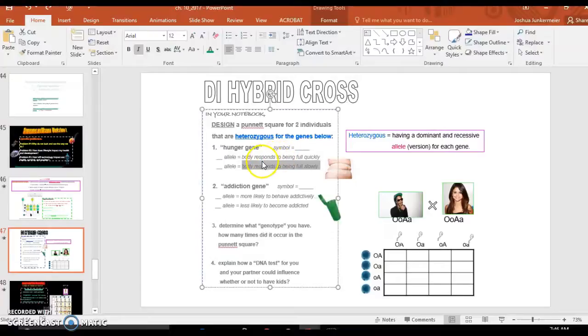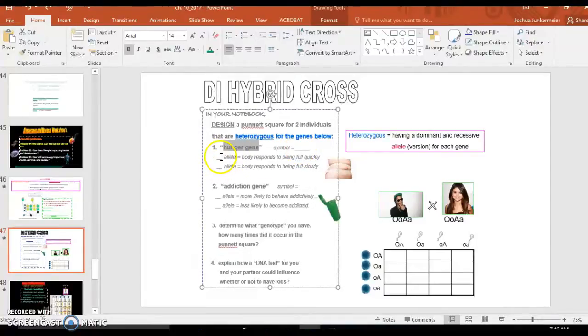So what we have to decide here, though, and what it's your job to do, is which one of these alleles. Now, there's no wrong answer, but you have to decide what letter do you want to represent the hunger gene. And the example down here, students in the past chose an O, and they chose O for obesity. So the hunger gene affects or plays a role in obesity for people, so they chose O.